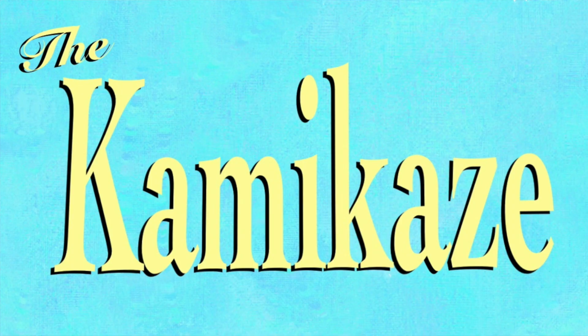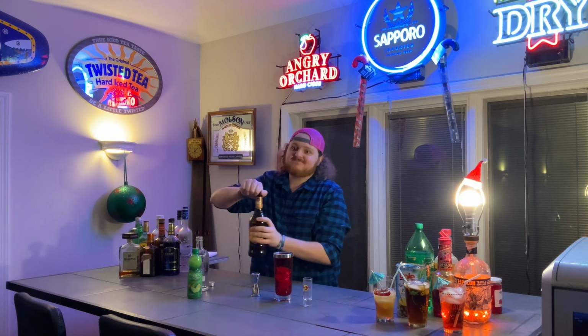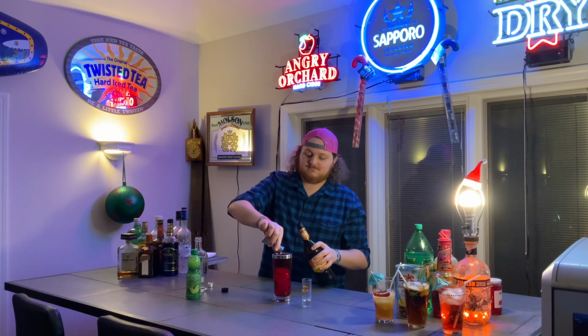Alright folks, the first shot I'm going to be making for you tonight is a Kamikaze. What you're going to need are in equal parts vodka, triple sec, and lime juice. ½ ounce of each. Now we're going to mix it in a mixer with ice. So go ahead and start mixing your alcohols. ½ ounce vodka, ½ ounce triple sec, ½ ounce lime juice.